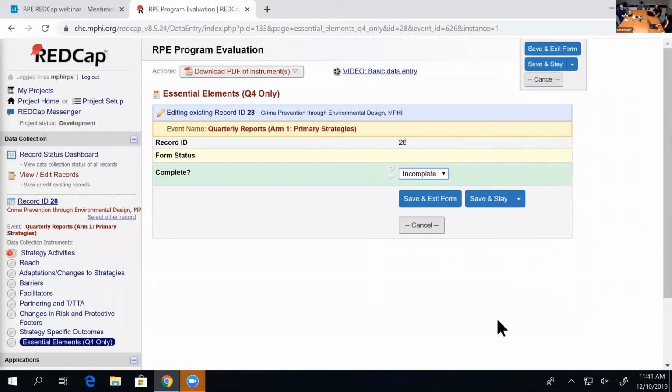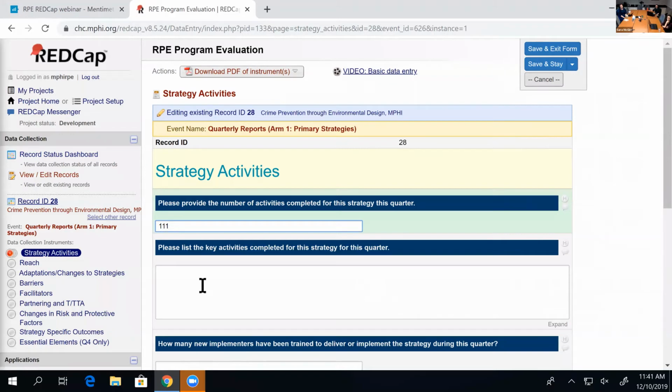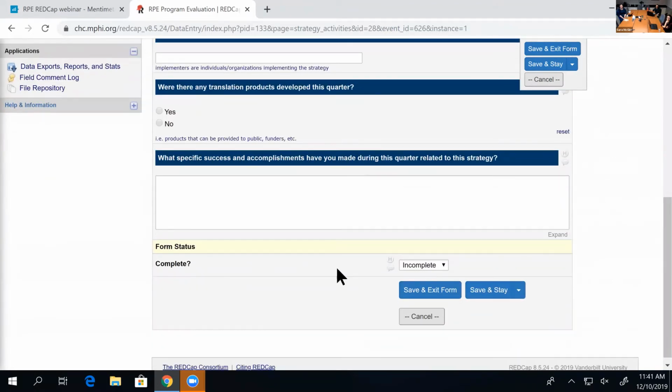One thing that I have not mentioned yet is the last question on every single section of the quarterly report, and really every single REDCap instrument, which is complete. That is actually the way that you change the color of these bubbles. It's there so that you can track your progress through the quarterly report and through all of the instruments.